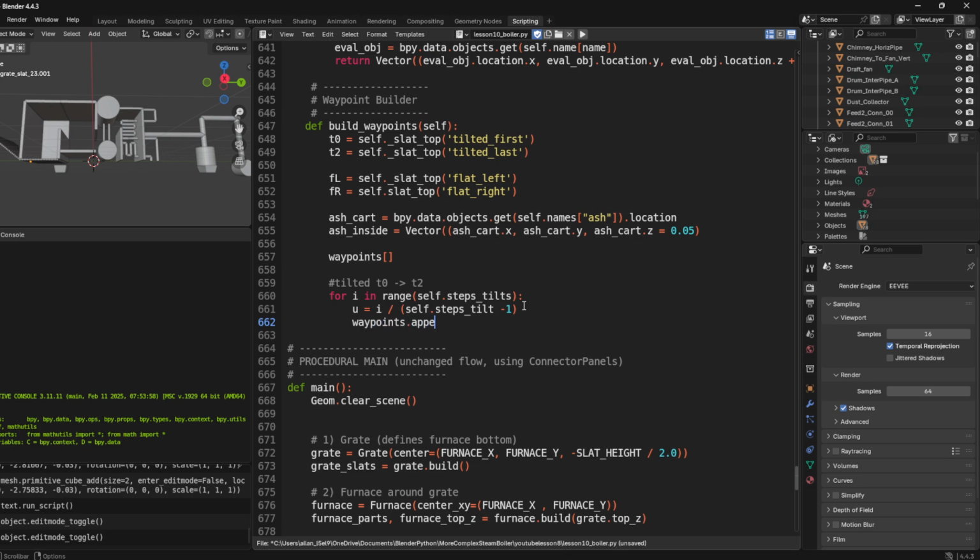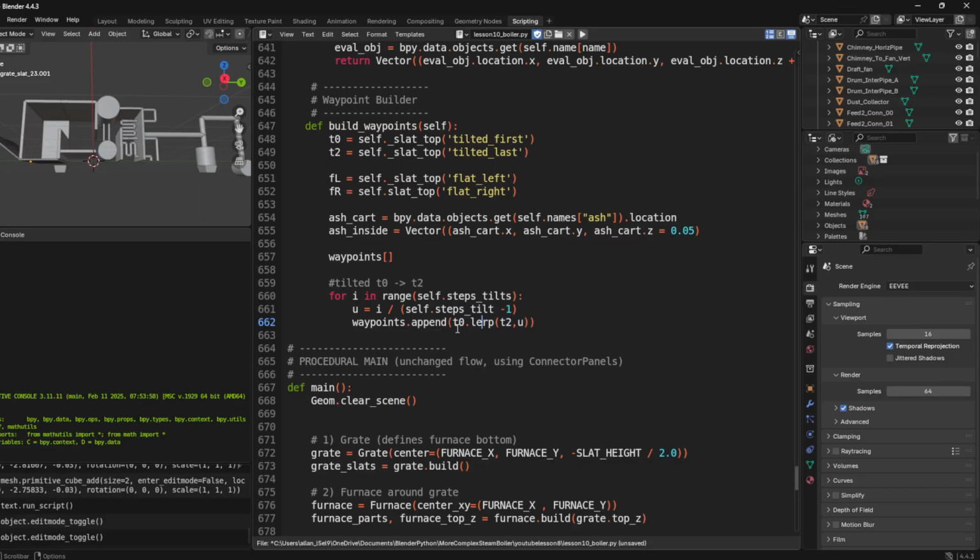waypoints.append(t0.lerp(t2, u)). So what this lerp thing does is interpolation, which basically goes from t0 to t2.